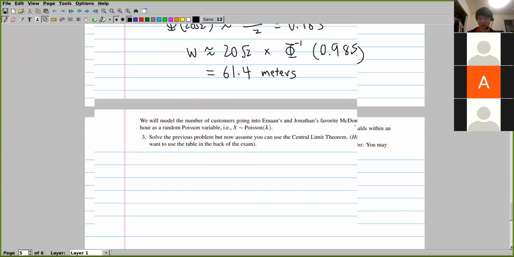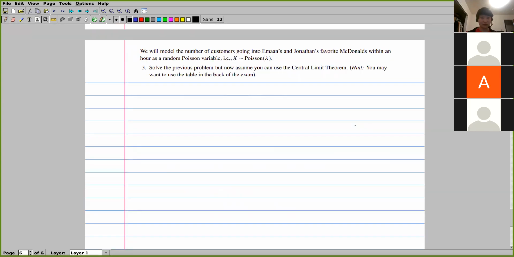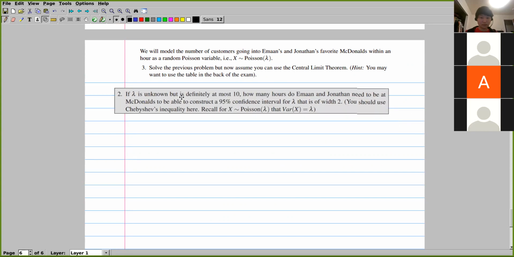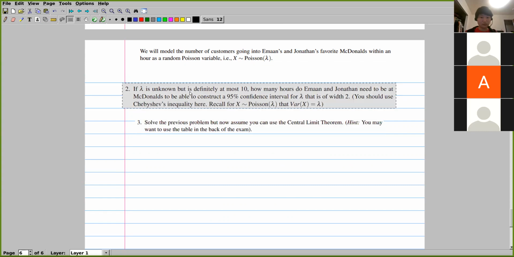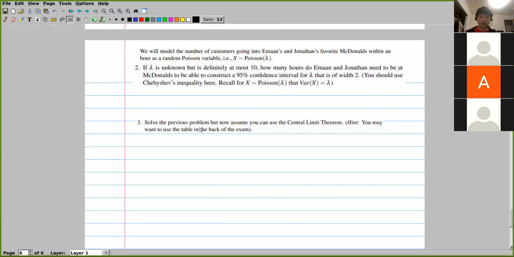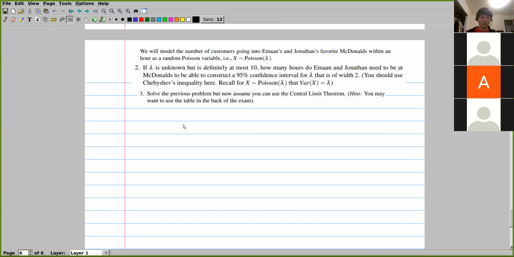I think I'm going to move on to the last question then. It says solve the previous problem, but I forgot to actually paste the previous problem. Just a second. I think Aaron also did this question in his review session, but it's a good example.